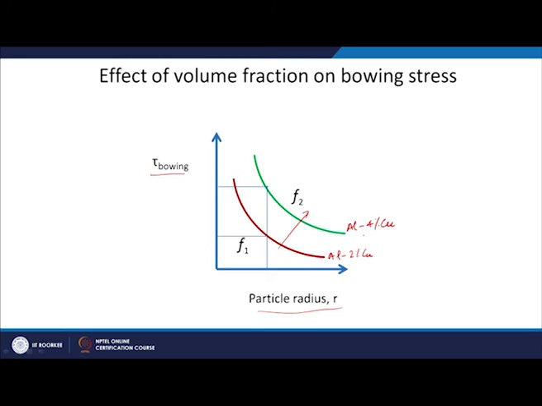This is how the precipitate fraction will increase. If I want to compare the two fractions for the same radius, for this radius r1 here, this will be the stress required for bowing. For the same radius, with higher fraction, this will be the stress required for bowing. What will happen when the radius is the same and the fraction is increasing? Suppose I take a volume of material like this. The radius is the same, but the fraction is F1, for example, in the first case. So, let us say this is the precipitate arrangement, and this is my distance between the particles. Now for the same volume, if I take F2, the radius is the same, but the fraction is more. So, I have to have precipitates very close to each other.